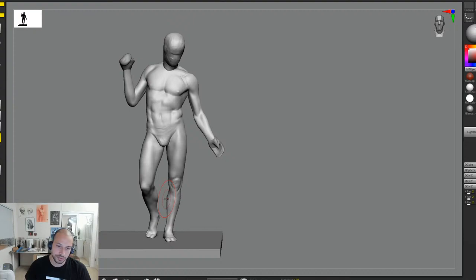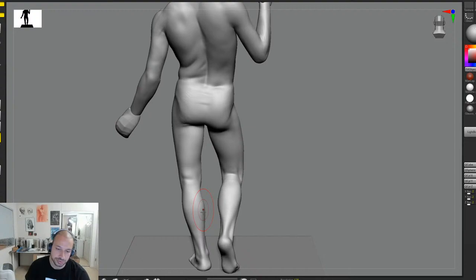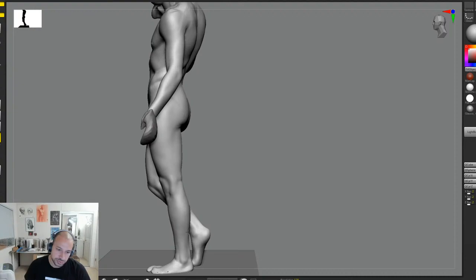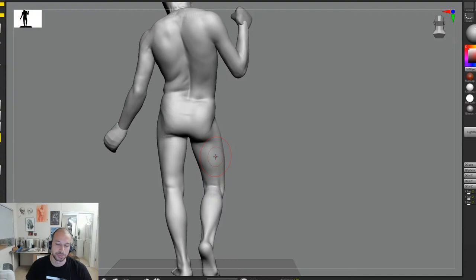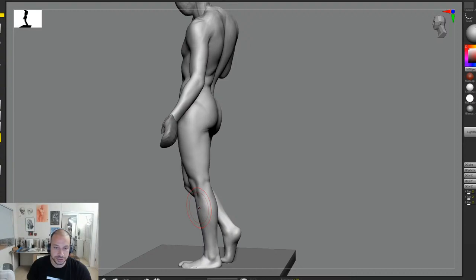One of the things that I really like about academic drawing is that time was actually a thing. So if you go back to the 19th century, for example, the academies, or even today, right? The way they think about drawing or painting the nude model, for many different reasons, they actually think about the time. They also think about blocks of time. So maybe you have three sessions, and then each session you need to accomplish certain things. I don't see a lot of this mentality in the 3D world, including myself.